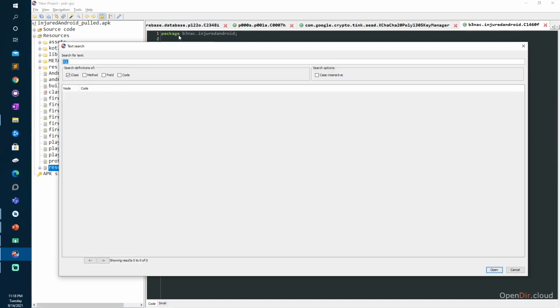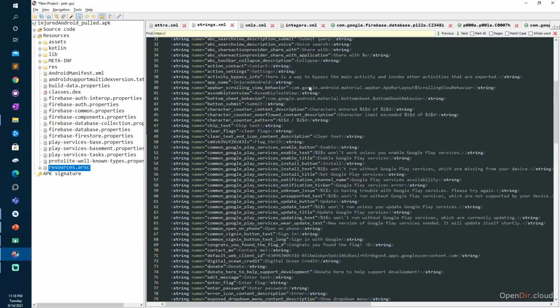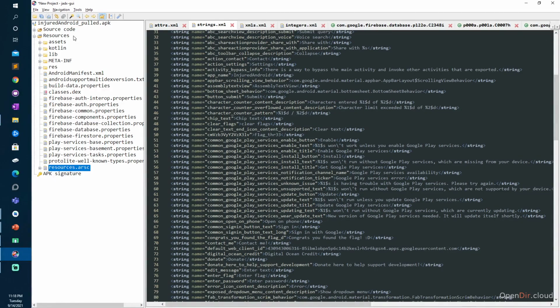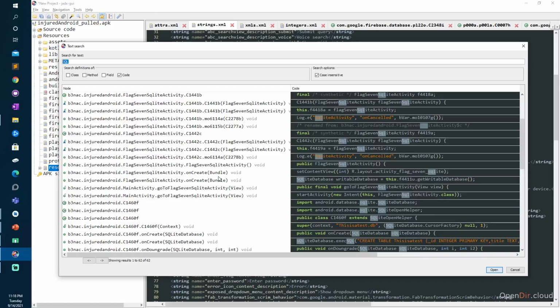So that's the methodology that I use when I'm using JADX. I will go through the resources and go to that strings.xml file. Obviously, take a good manual look through there for anything that might be sensitive, and also use Control F to try to find certain things. And then I will expand my scope to the source code by using this magic wand tool to look for anything related to SQL, HTTP, HTTPS, API keys, usernames, passwords, anything like that that you think might be sensitive.